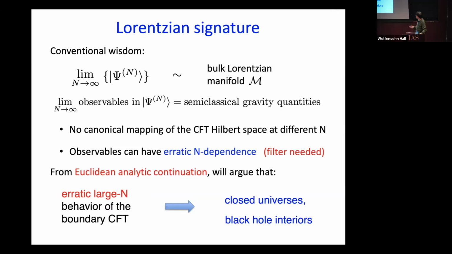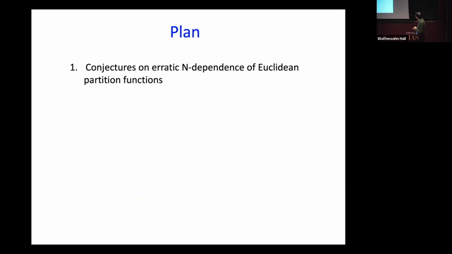So far, of course, people are worried about this wormhole story, this factorization story, a lot. There is a huge amount of literature. What I've described so far may sound to you like some kind of rebranding. But I want to convince you in this talk that there are actually new insights one can learn from here. Based on this, we can make some predictions which can be checked explicitly, say from CFT calculations. So the plan of the talk is, first, I will mention some predictions we can make on the erratic independence of the Euclidean partition function.